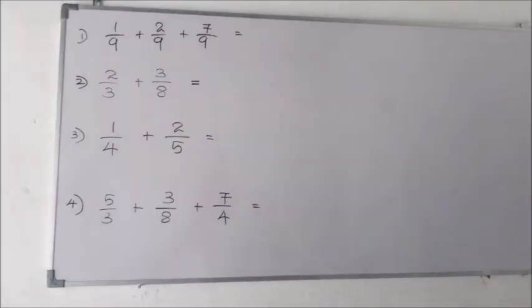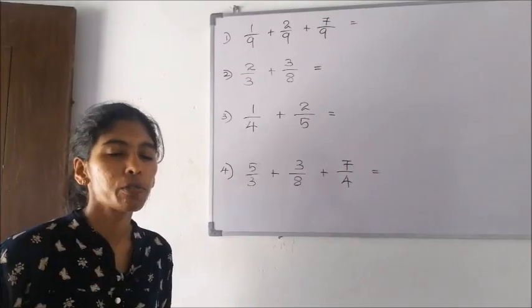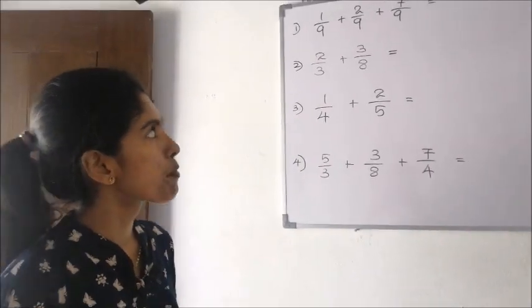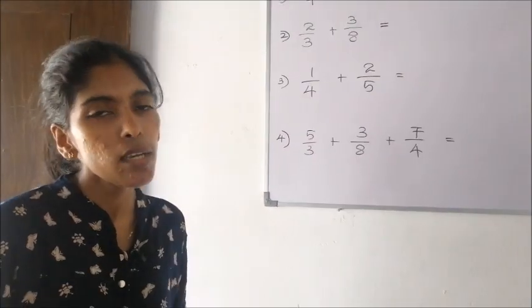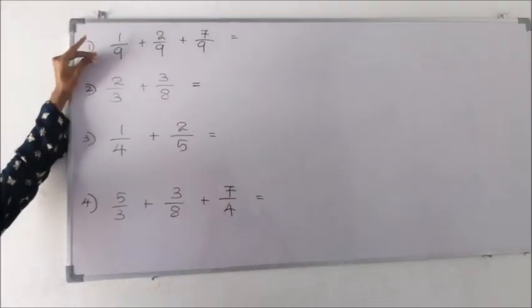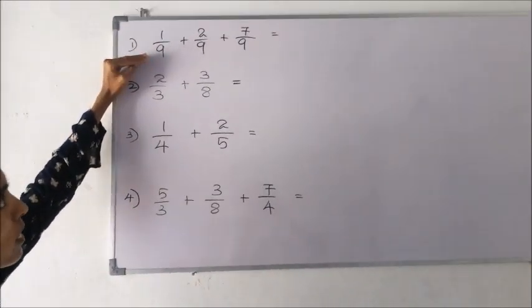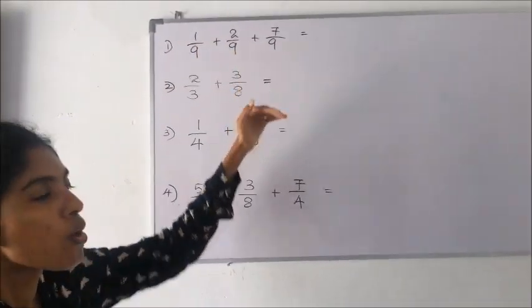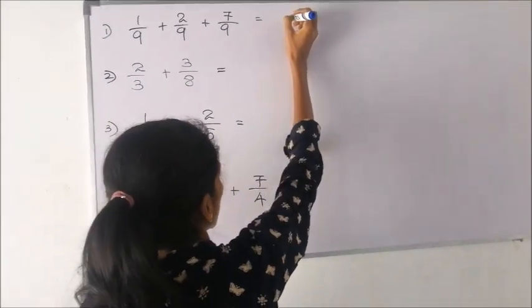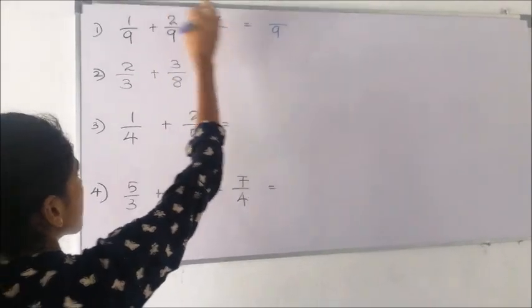Now children, we are going to add the fractions. After this we will learn how to add the mixed numbers, then subtracting fractions and subtracting mixed numbers. Firstly we will see this. Only if the denominators are same, we can easily add or subtract the fractions or mixed numbers. Here the denominators are same. So write that same denominator. Now we will add the numerators 7, 8, 9, 10.